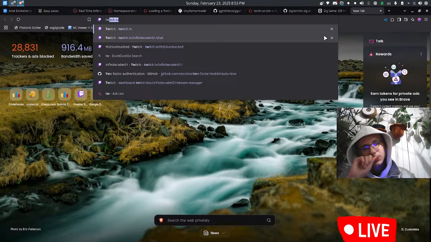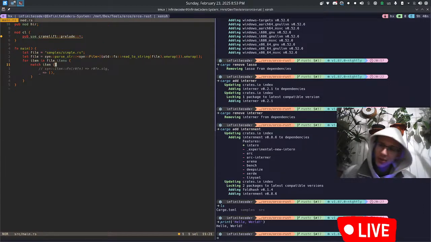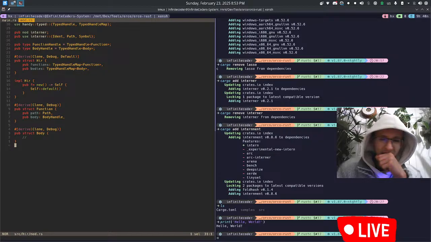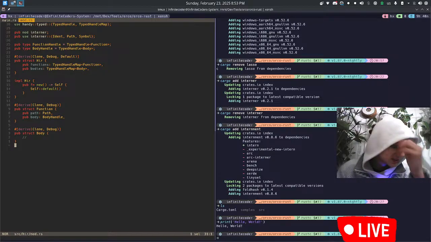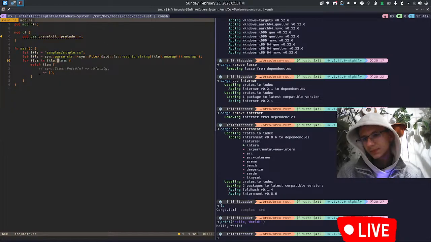Hold on. So we have an AST here. I need to keep in mind that it's not that important how the HIR is gonna be structured. So we have an AST and we need to generate an HIR from it, and we need to do variables and other stuff. So I think this is gonna copy the AST structure.